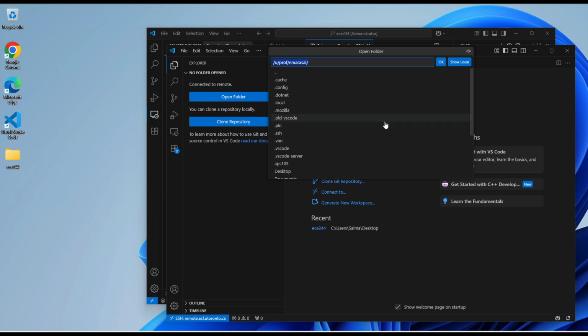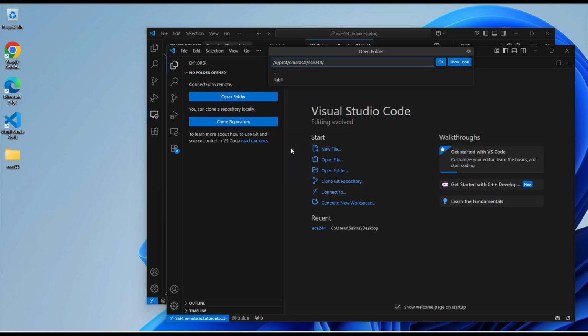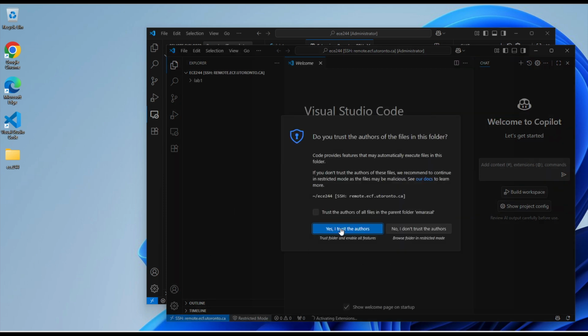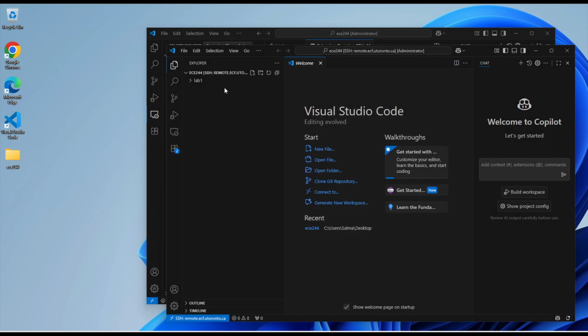I can also see the directories that we have probably seen before in the second video. We created ECE244 previously. I'll be selecting that to start working on our ECE244 labs. It can ask you again about your password, and you can enter it. Once this is over, I can see here the directory that we've created, which is lab 1. If you want to create another directory for a lab, that is okay.